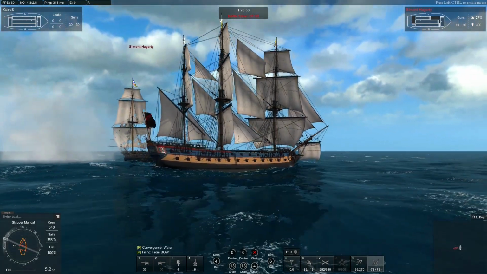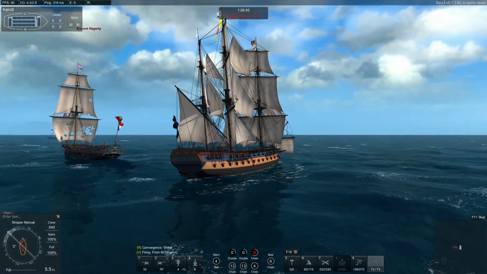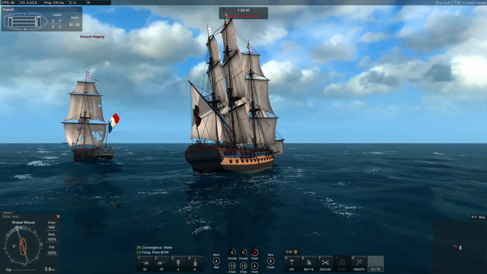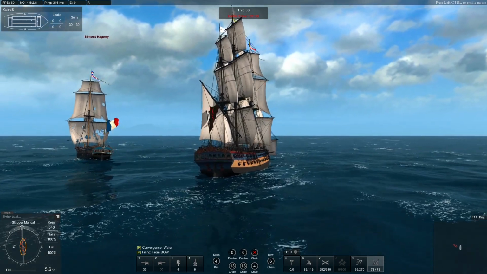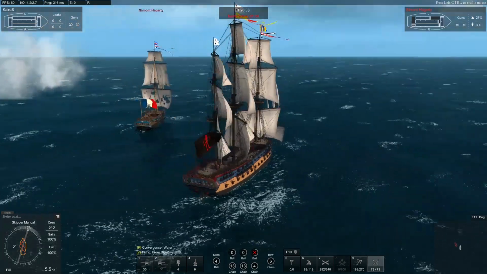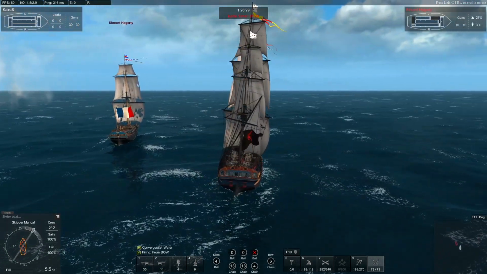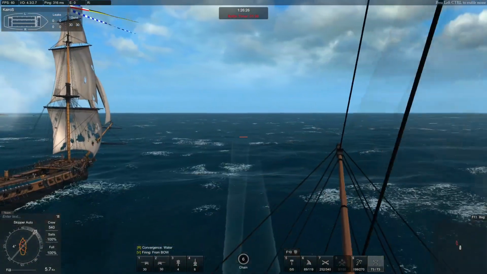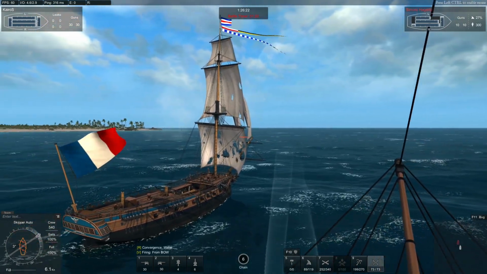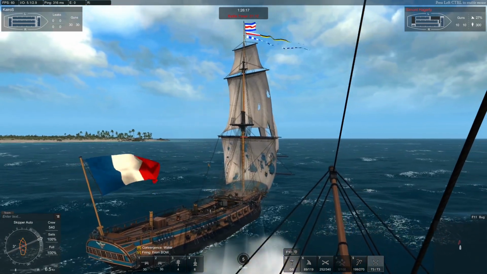I was hoping we could grab her midway through the tack. That's alright. We'll just do it the tried and true way. Cut across her bow. And we'll load ball on this side now. Oh, he still hasn't... No one's jumped in. Interesting. We'll give this a chain volley as we go past too. Higher.